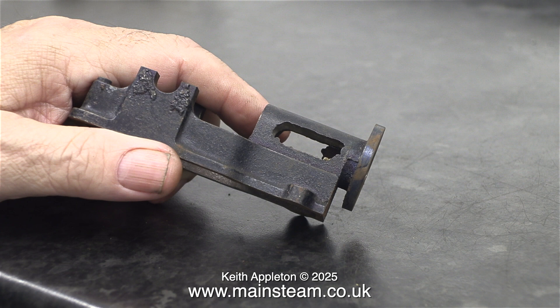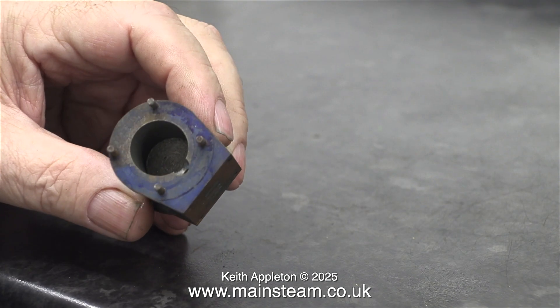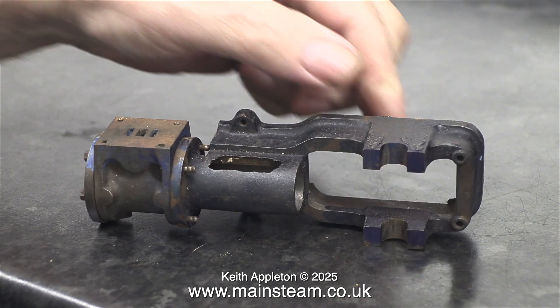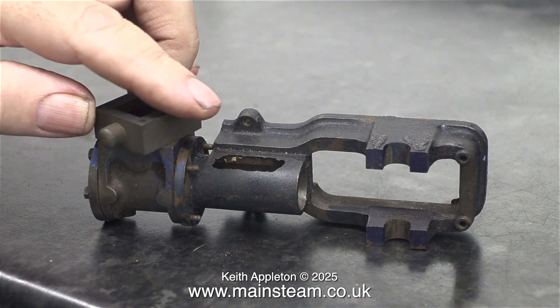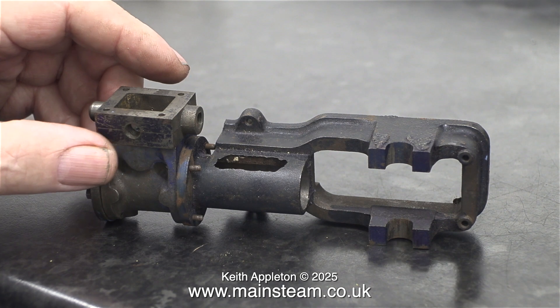This soleplate casting is very rough and needs quite a lot of fettling before machining — that is all part of the fun of making a model steam engine, or so I'm told; I find it a pain. This is a cylinder and it looks to be well machined. Just about everything on this engine is covered in marking out blue, and I'm not complaining — it'll save me doing it. One thing I notice is that the studs are too short, because between the trunk guide and the cylinder is a special part which incorporates the piston rod stuffing gland, and these four studs fitted into the cylinder are far too short.